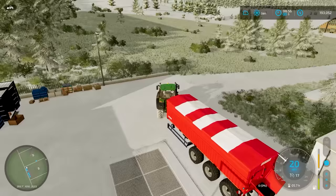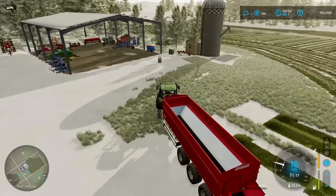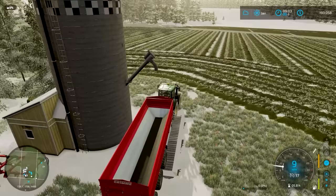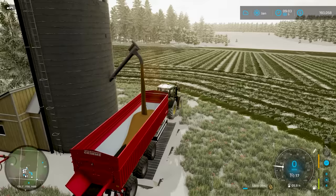This will be good. This will help with harvesting as well, so we won't have to make as many trips back and forth to the silo. Come on, snow. Hopefully 9 o'clock this snow goes away. All right, let's get the cover opened up here, and let's see if we have... It might be a little more than one load of this. Oh no, we'll get it all here. Very nice. And then we'll have to take a look at what else we can sell.